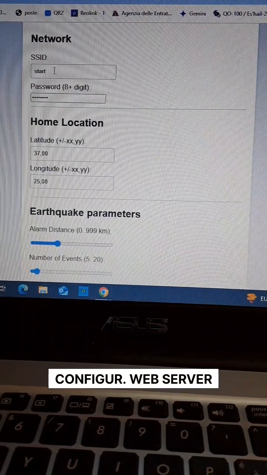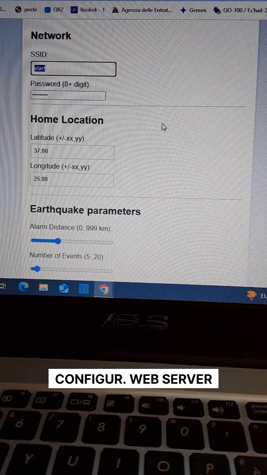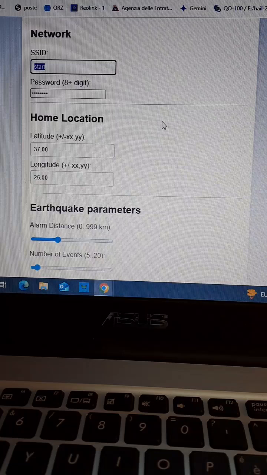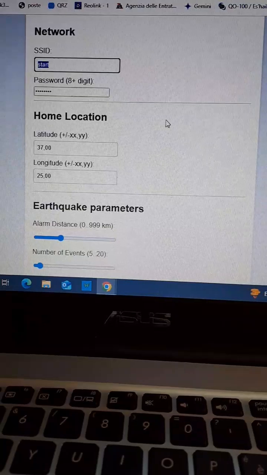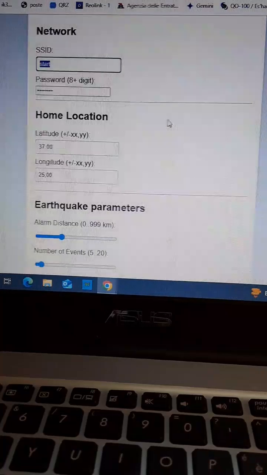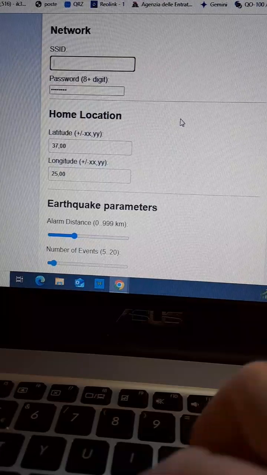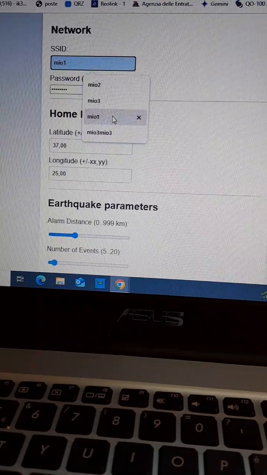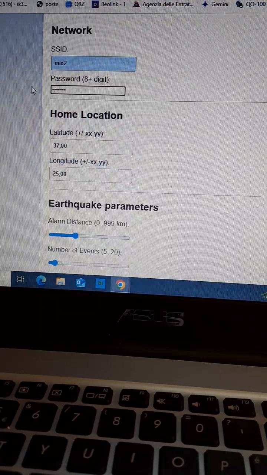So what will we change? We will change the Wi-Fi network. I mean, I must decide to put the device into a stable, regular Wi-Fi network. It could not be the start one. The start one is used now in this moment, but afterwards we will have the regular Wi-Fi network. Okay, in this we can put whatever we have at home, for instance. Okay, the password of the Wi-Fi network.